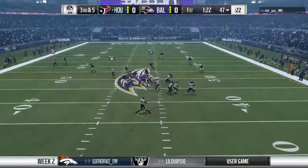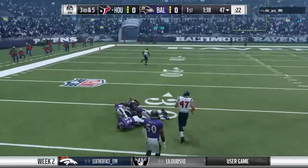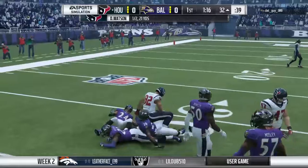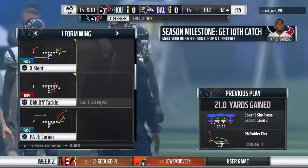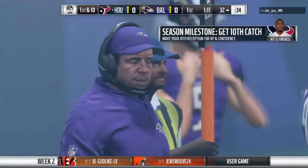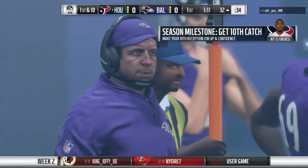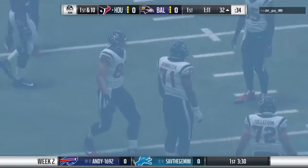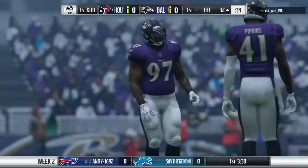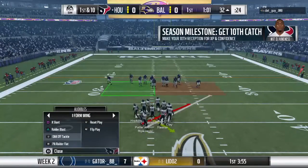Here's Watson. It's complete to Fleener. And he takes this one down all the way near the 30. And a nice gain of 21 yards. There are so many things to watch for when you play defense. And reading your keys, you always hear about that, and having your eyes in the right place. Sometimes your eyes can fool you. How about that play action there? And it sprang the big guy, didn't it? Able to dump it over the top to him.